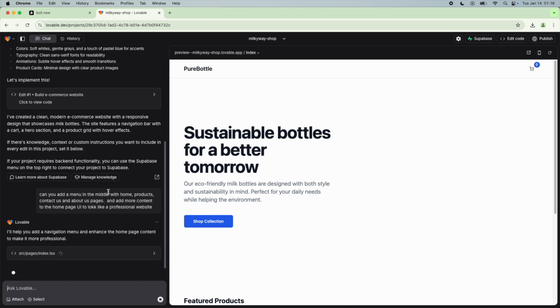Lovable doesn't allow you to edit code on your browser. You don't have the option to edit your code on the browser like Bolt.new.